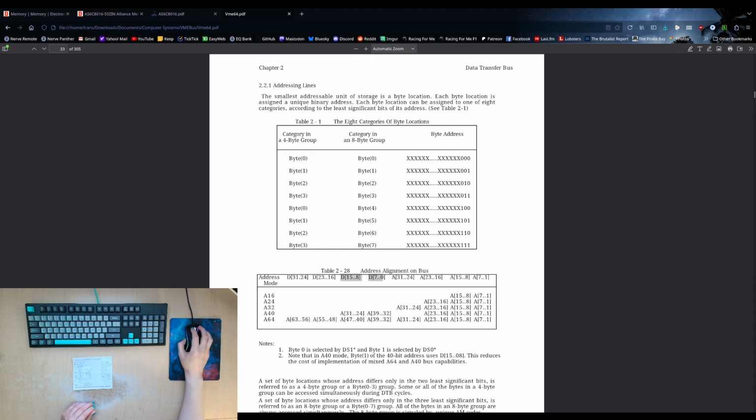So you're using the data bus to store your addressing information, and you get these upper bits. It's actually kind of backwards. A31 through A24 is on the upper part of the data bus, and then the lower part has the upper byte for the full 40-bit address mode. So even if you just want to use a 32-bit address, you could still implement the A40 cycle. And then if you want to do a 64-bit address, of course, you do have to multiplex on both the 32-bit address bus and the 32-bit data bus in order to get a 64-bit address, which requires the two connectors, and I'm not even going there.